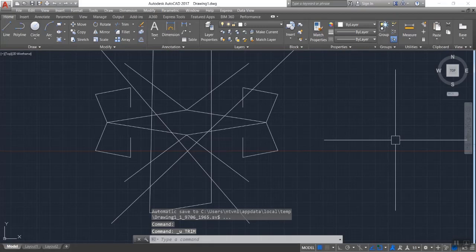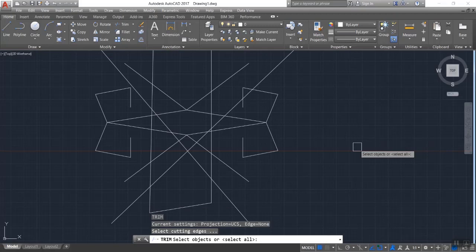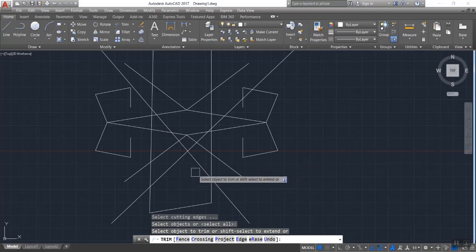So I'm going to reverse it. TR enter. If you don't want the reference trim, then you don't have to select the line, just press enter once more. So TR enter, again enter. After that you can trim any lines.